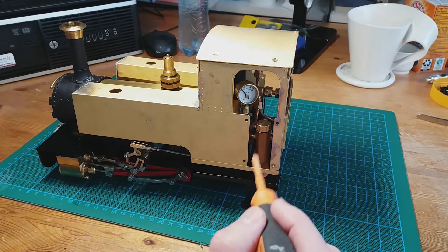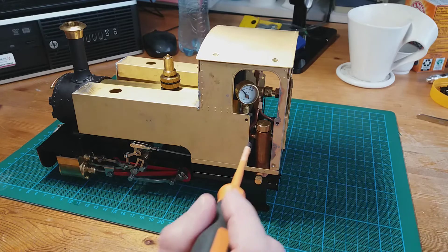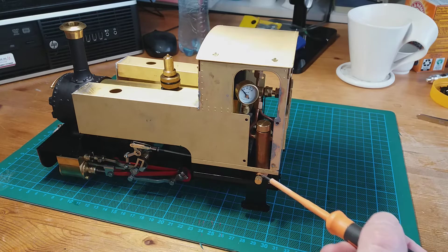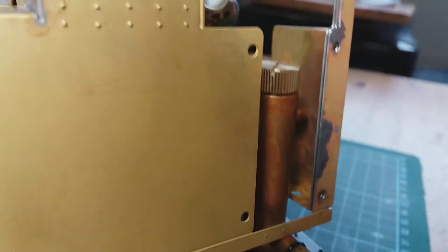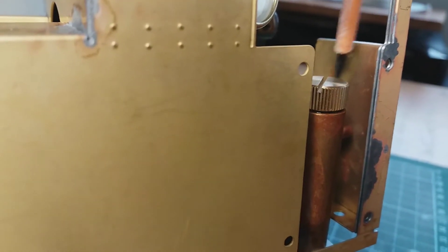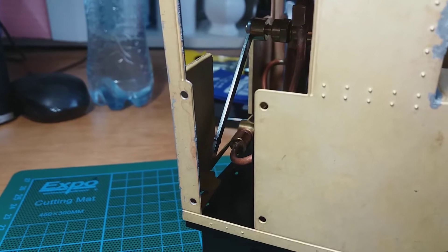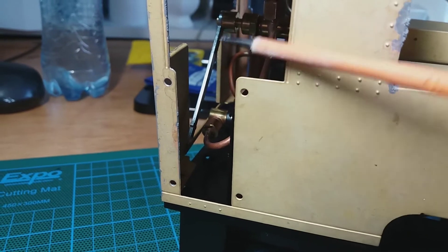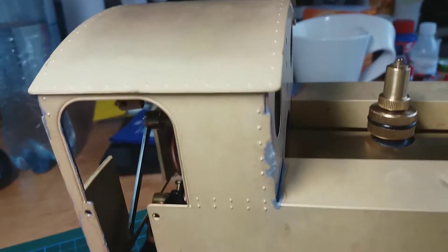I'm going to have to make some modifications to the lines of the steam lubricator - perhaps move it this way and inwards a bit. When I actually mount it I can just remove the drain plug so I've got a little more breathing room. That pipe there is fouling the back of the cab sheet; the other side isn't too bad - that's going to be replaced with the mechanism for the radio control steam regulator linkage.